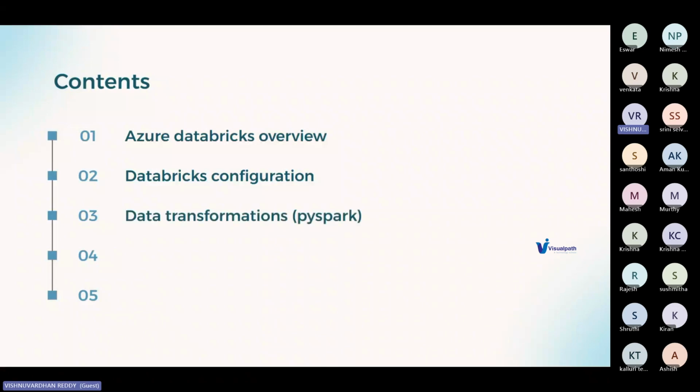The main component of Databricks is PySpark. Mostly all the Databricks work we will be doing with PySpark. PySpark is a language developed by the Spark team on the basis of Python. It is a kind of Python, but it has different functions, and all the Spark components will be included in the Python.